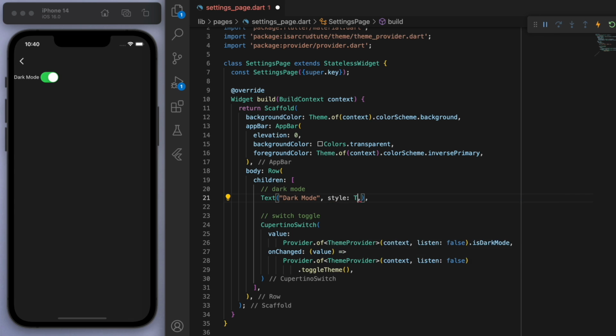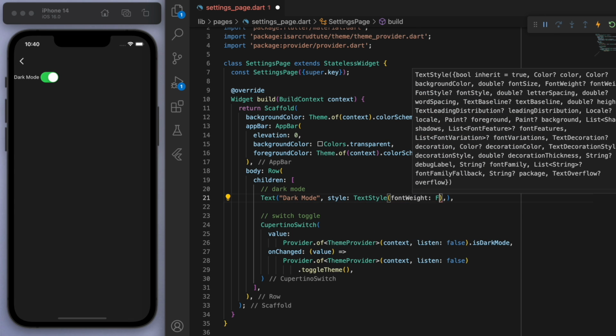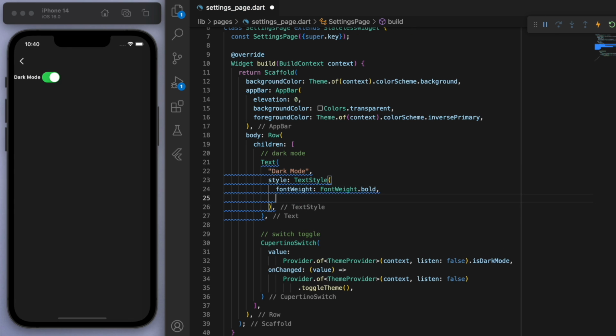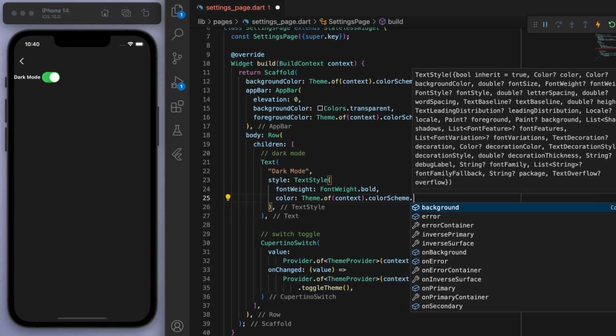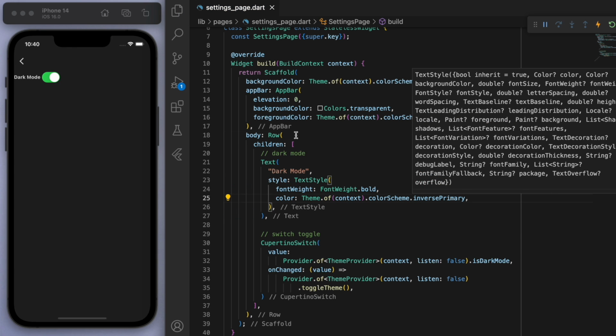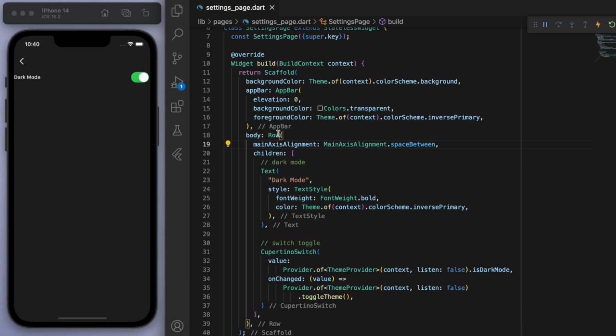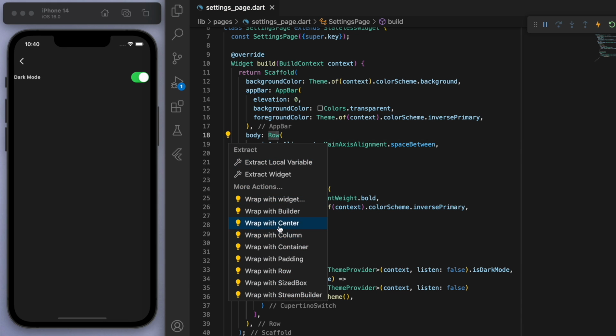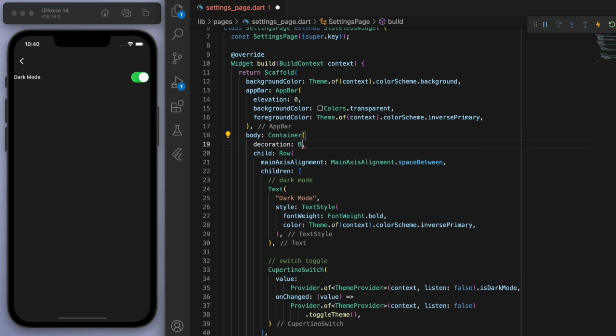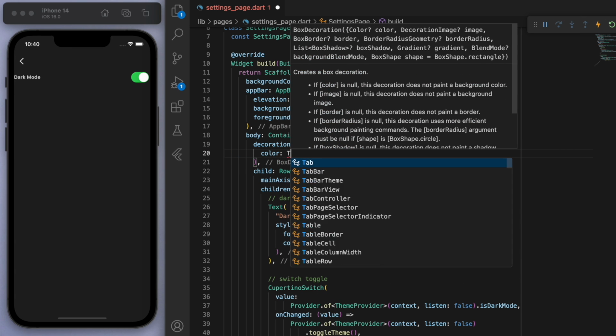So I'm just going to decorate these texts really quickly. And let's space this out and wrap this in a container so that we can make this look a little nicer.